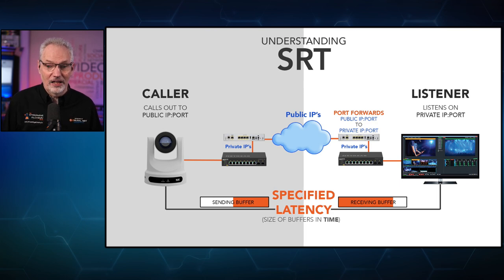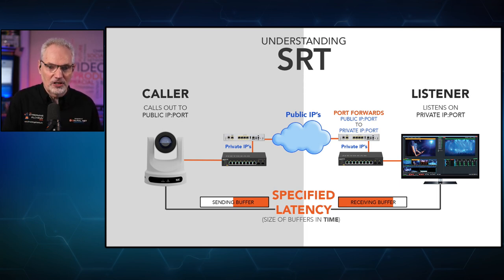And once it gets an acknowledgement that a packet has been received, it removes it from this buffer because it doesn't need it. It knows it's over on the other side. I don't need to keep it. So buffering in SRT works slightly differently than you would get in other systems when you think of buffering. But by doing this, it allows this side to make sure every packet gets received and the packets are all in the right order before being sent on to be decoded inside of vMix.